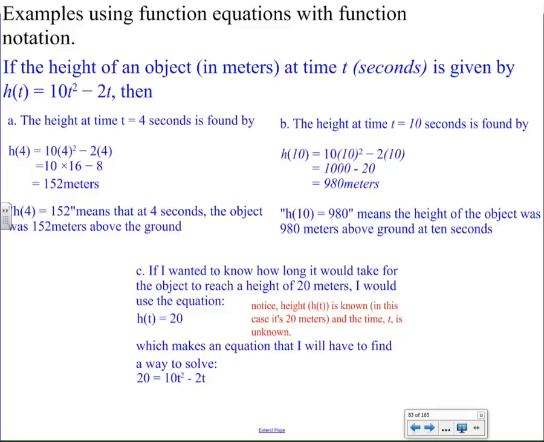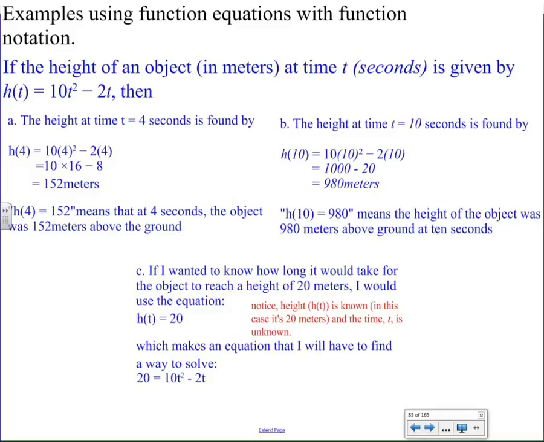Anyway, what I'd like to show you is how I'd like to see the notation written out when you do this kind of work. So I'm going to show you in typed form. Here is another function. This time it's the height of an object at time t. So there's this object that's being knocked about or something, and if I want to know how high the object is in the air at any given time, I just have to put in the time for t, and it will tell me what the height is.